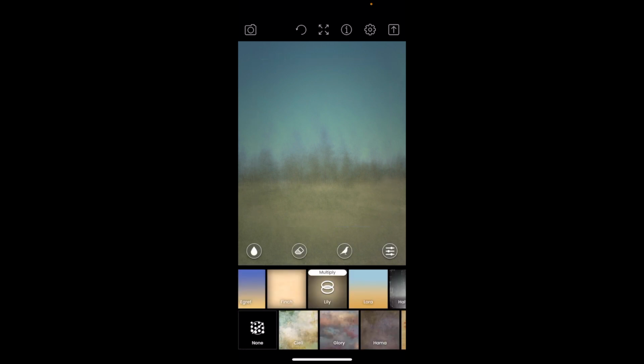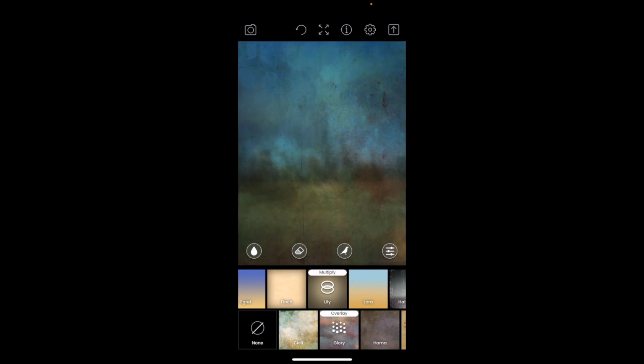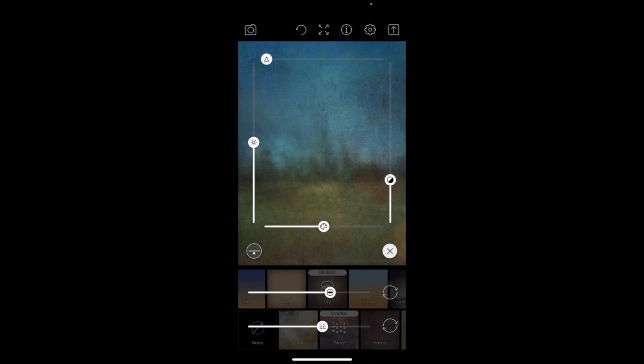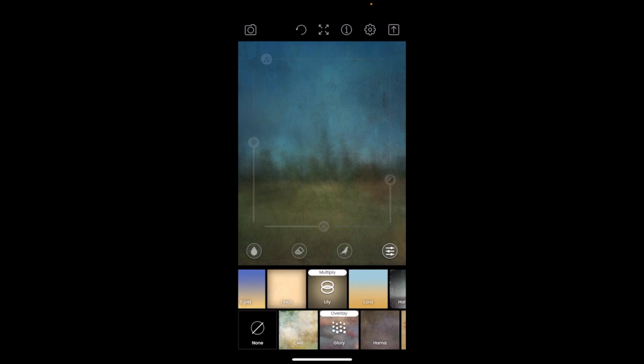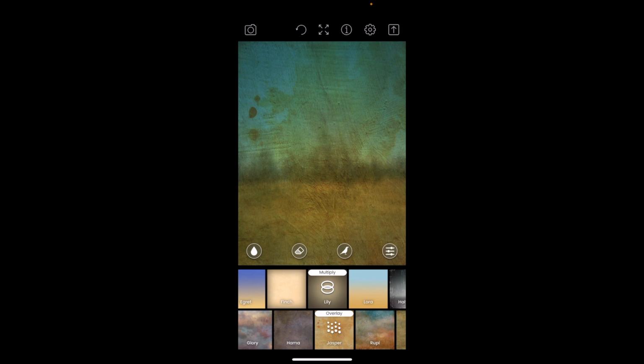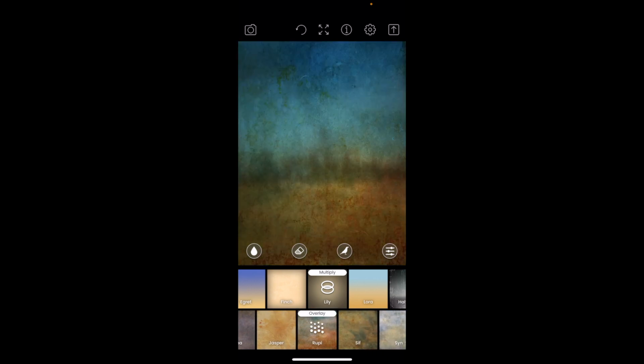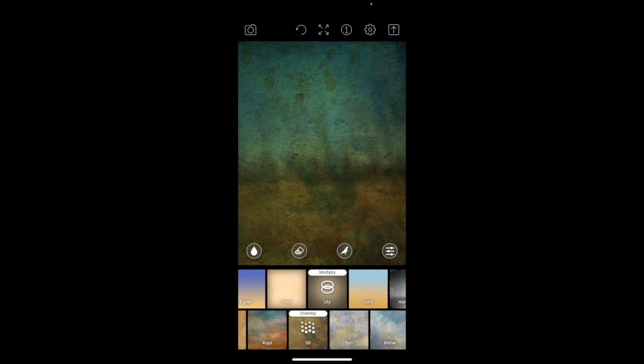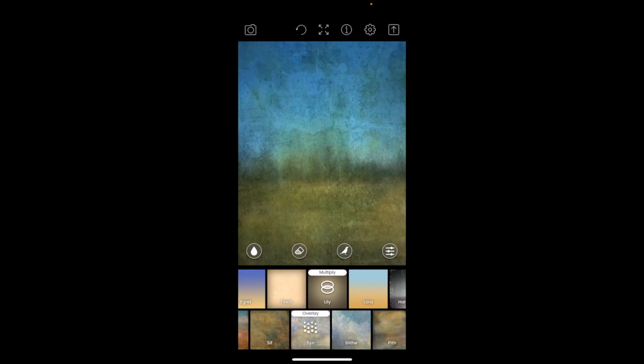The next thing I want to do, though, is I want to choose a texture on the bottom. And equally, I take the opacity way down and bring it up to where I think it's going to be. And that one is Glory. It's Hama, Jasper, good old Jasper. Rupee, Sif, Sin, that's nice.